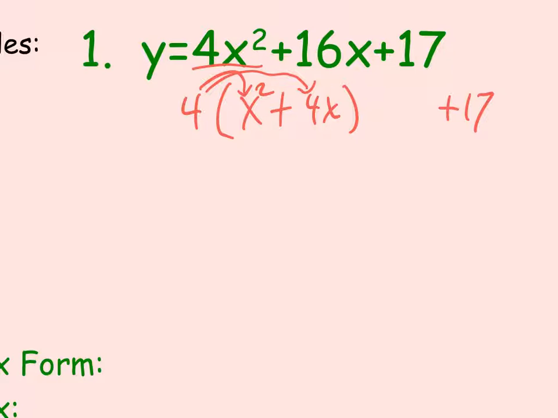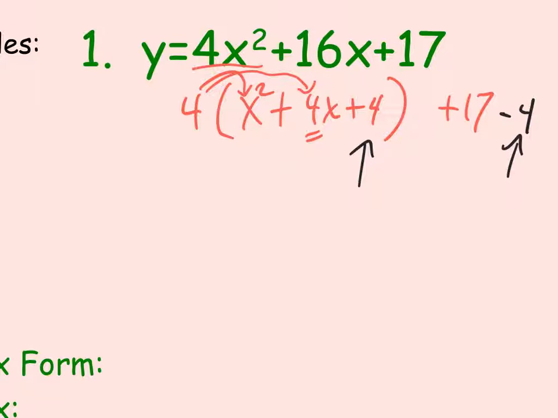Okay, so then why would I want to do that? Because now I can just go through my normal little half and square thing. Where I go, gotta erase this. Plus, and then half of 4 is 2. 2 squared is 4. And then if I do a plus 4 there, I got to do minus 4 here. See how the plus 4 and the minus 4 are going to cancel each other out?